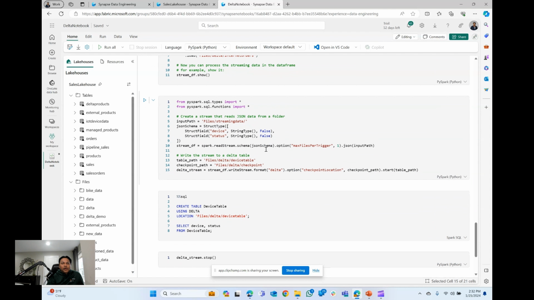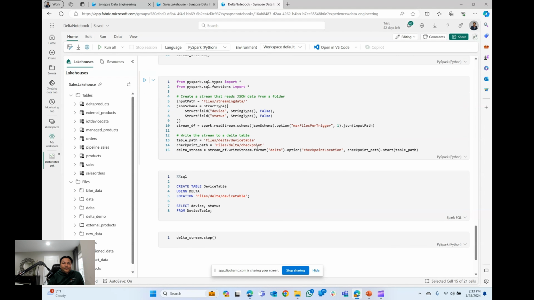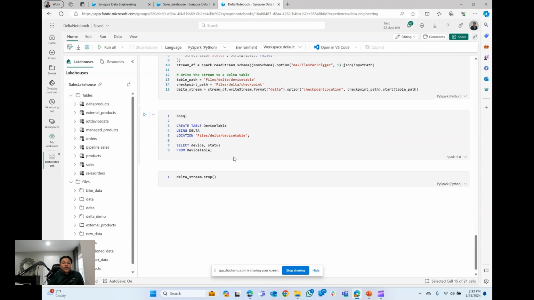And you can also create a schema in struct. So while you are reading, you read the stream with that schema, so it's a schema on read. You're enforcing at the time of read that it reads with this schema. Okay.